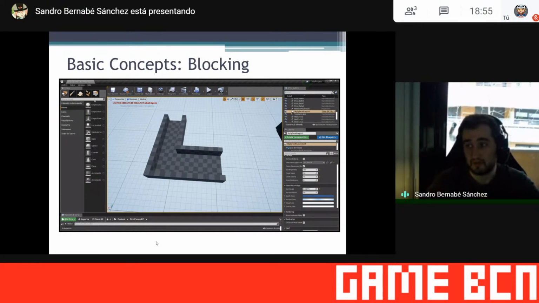All right, let me show you a quick video comparing how easy it is to use BSP and how fast you can modify existing parts of your layout with BSP and with a tile set. The first part you'll see is BSP, and the second part is tile sets. After watching the video, I will explain why I don't like BSP as much for blocking out levels.